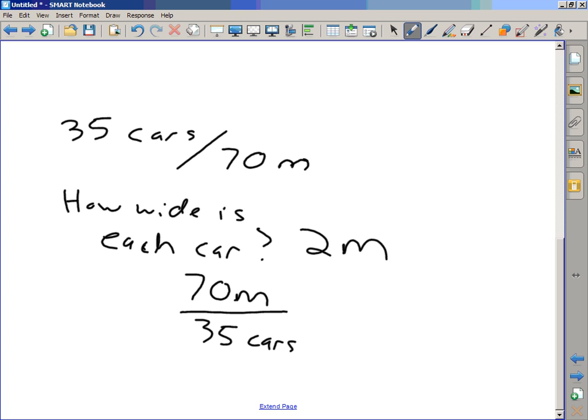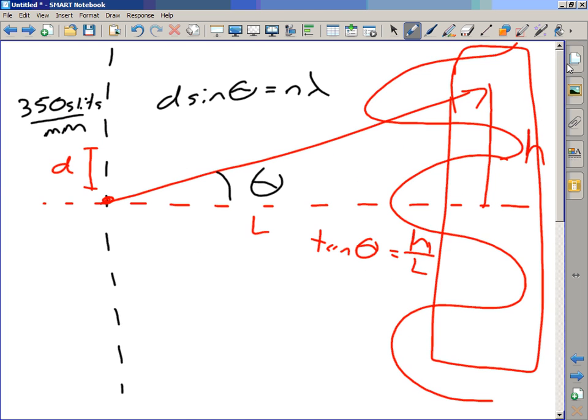Y'all get that? Yeah? So up here, I'm just going to do the same thing. d here is going to equal, millimeter means what? What's milli mean? 10 to the -3. Good. So I'll do 1 times 10 to the -3 divided by 350 to get d. Now, the great part about this is it allows us, and this is what you're going to do on Monday, to get the wavelength of light with insane precision.